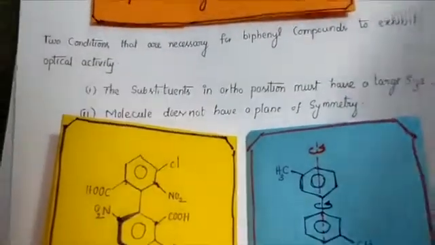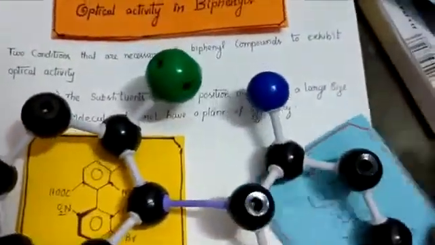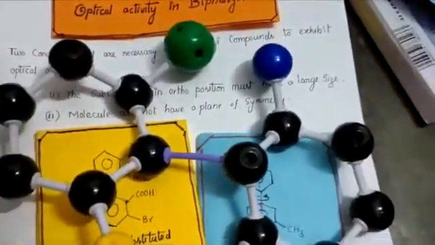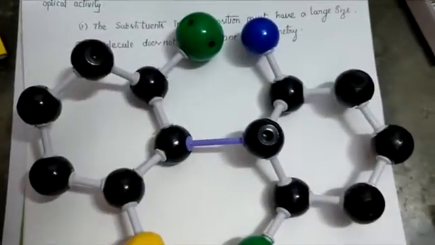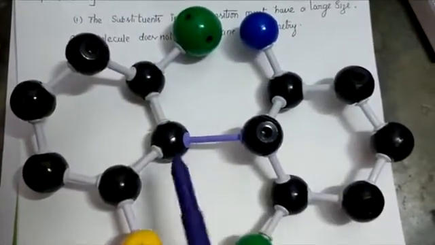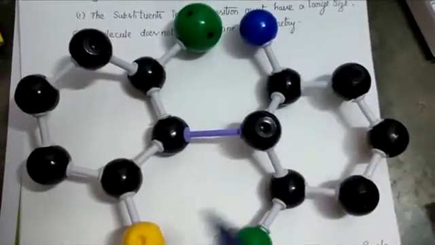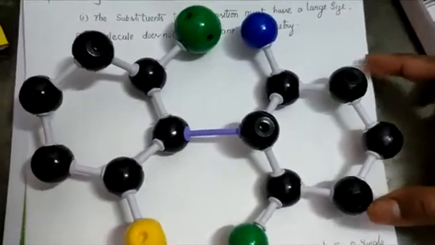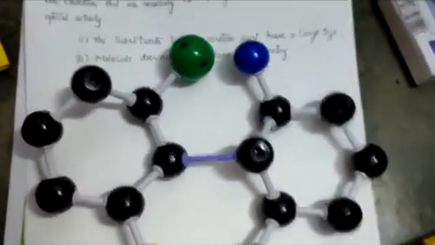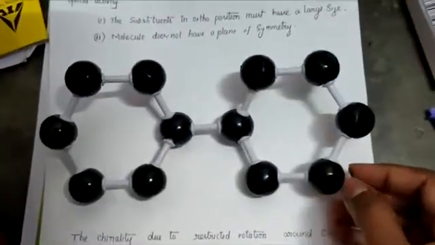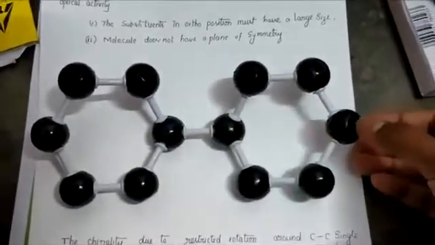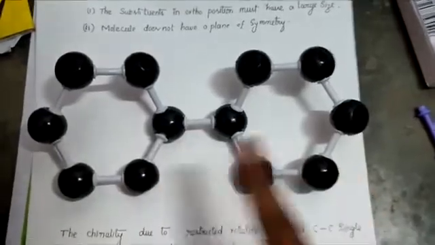You can imagine it like this. For example, this is a biphenyl compound, with two phenyl rings oriented like this. Here you notice this is a single bond by which both phenyl rings are connected, and bulky substituents are present at both ortho positions. If there is no ortho substitution, the single bond can easily rotate and both rings of the biphenyl are in plane.